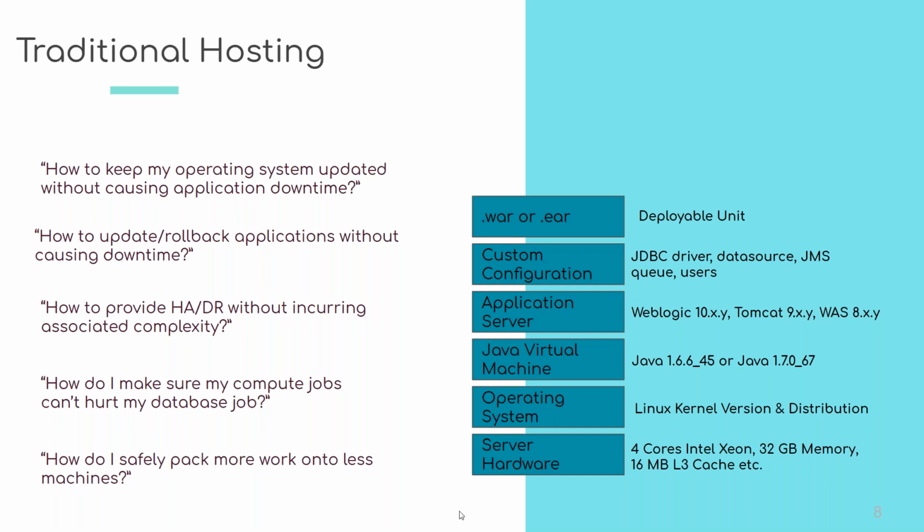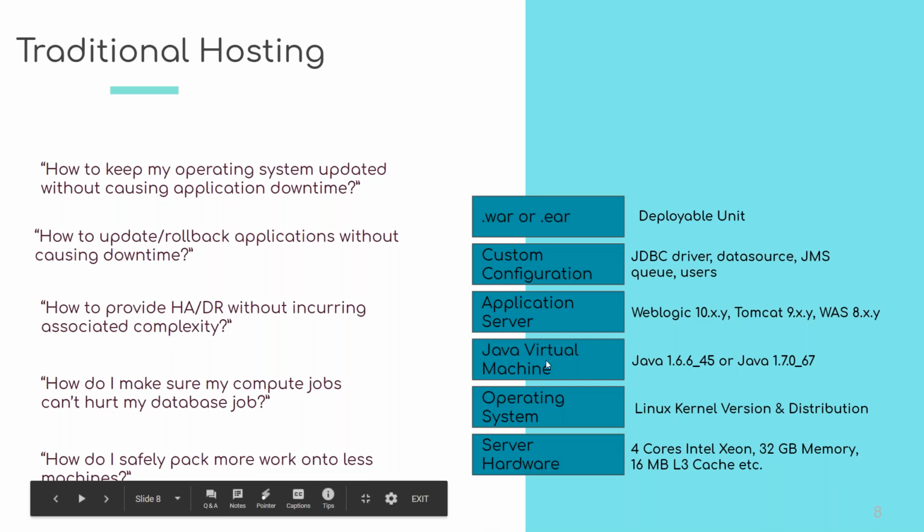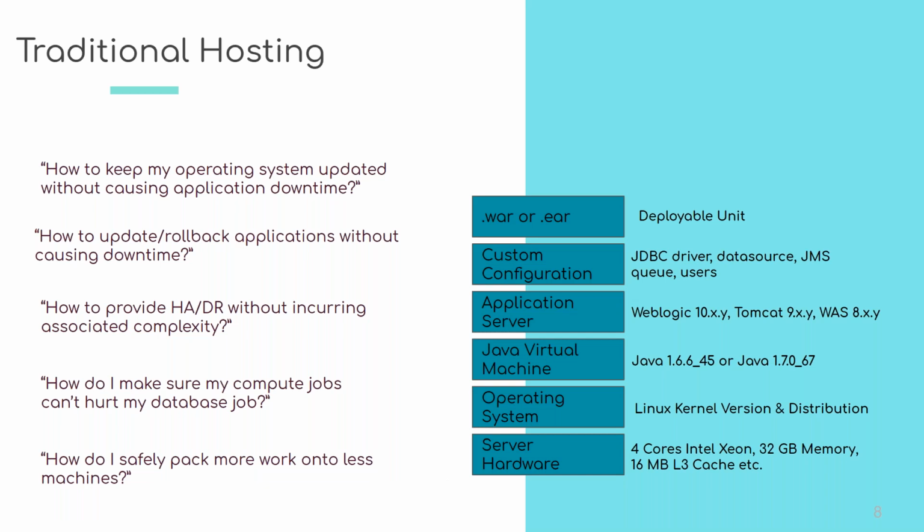So if you look at the stack from the bottom up, you have server hardware, you have an operating system on top of it, which is Linux or something, whatever, Mac. And then on top of it, you have some sort of a virtual machine, typically Java virtual machine, or you can have some Windows runtime environments. And then you have an application server, which is Tomcat, JBoss, or things like that. And for guys in Python, the equivalent is a Django server or a Flask server. And then on top of it, you have custom configurations, probably your database connections, I don't know, your queues, your messages, different versions of the software that you run. And finally, at the very top, you have the server side deployable unit.